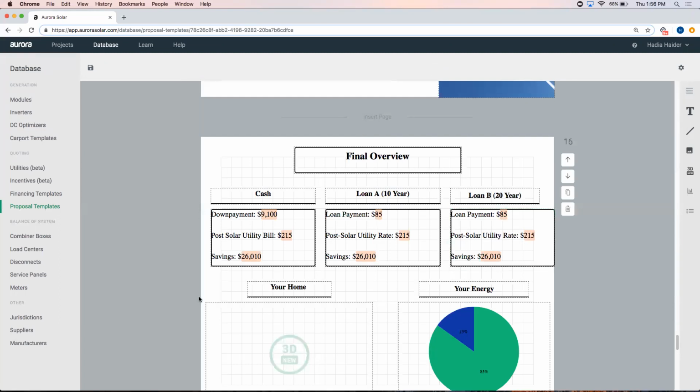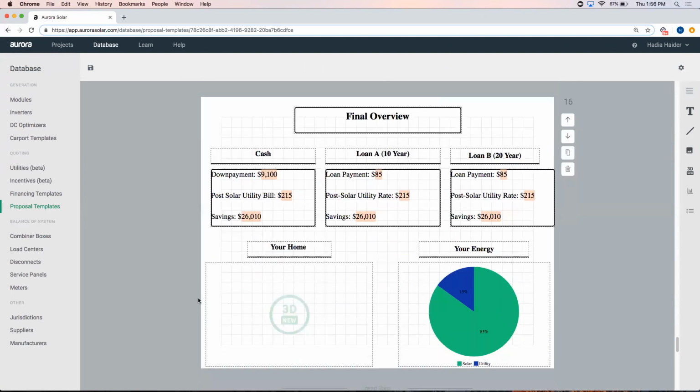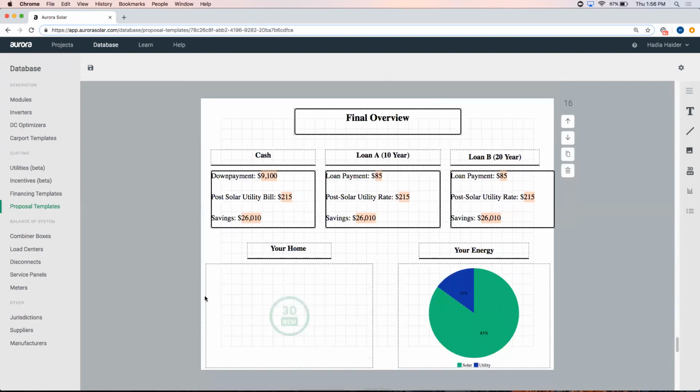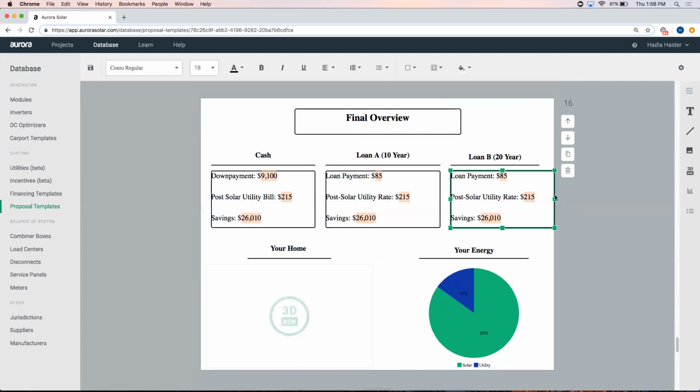Perfect. So I've added my charts. I've added the chart I want. I've added my final 3D viewport that I'm going to be adding in. I've added my placeholders. I'm giving them that final breakdown, but I want to customize my page just a little more. I like the way I've designed it, but I just want to give it that little extra edge.